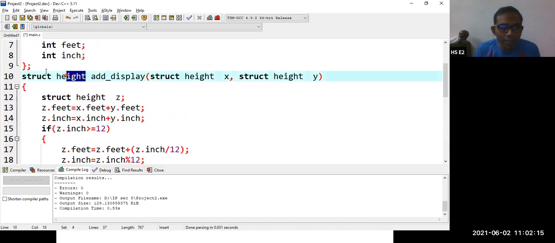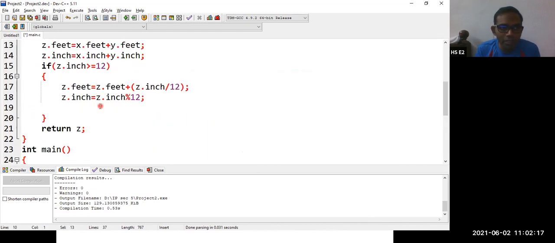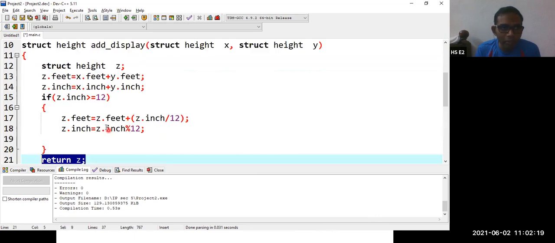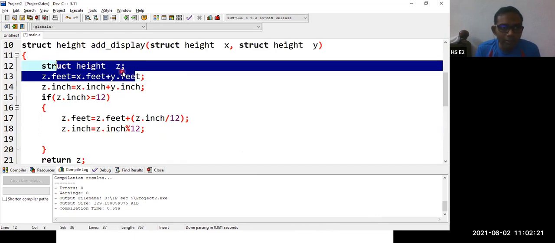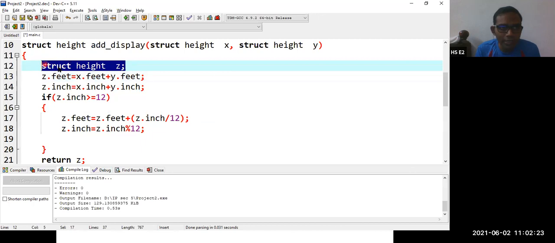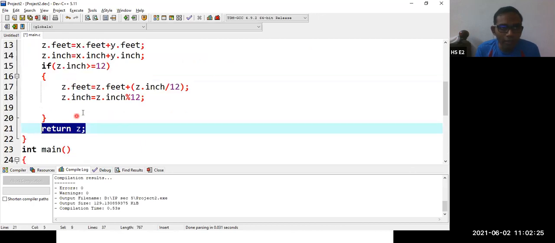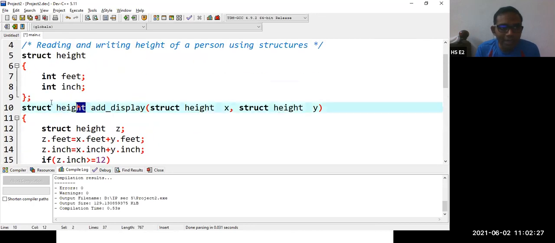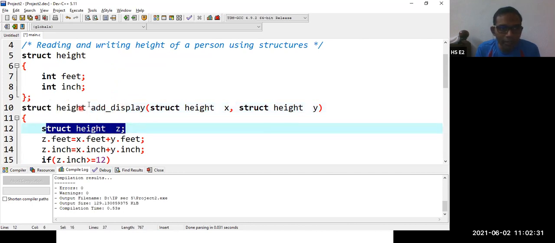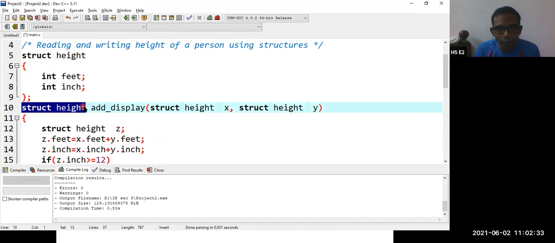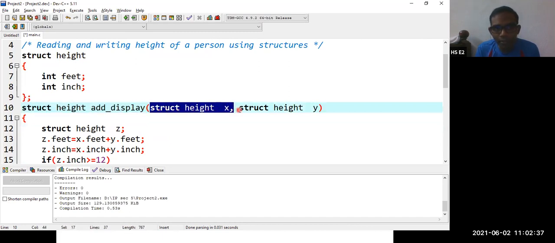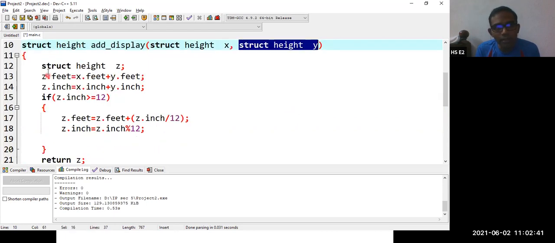Here, first of all, it is a return type because we are returning a structure element Z. Z is struct height Z. That is what we are returning. When we are returning here, its data type must be there because Z data type is struct height. Here you are writing struct height. Then name of the function, then the argument data type followed by X, argument data type followed by Y. So this is what we are doing inside the function.